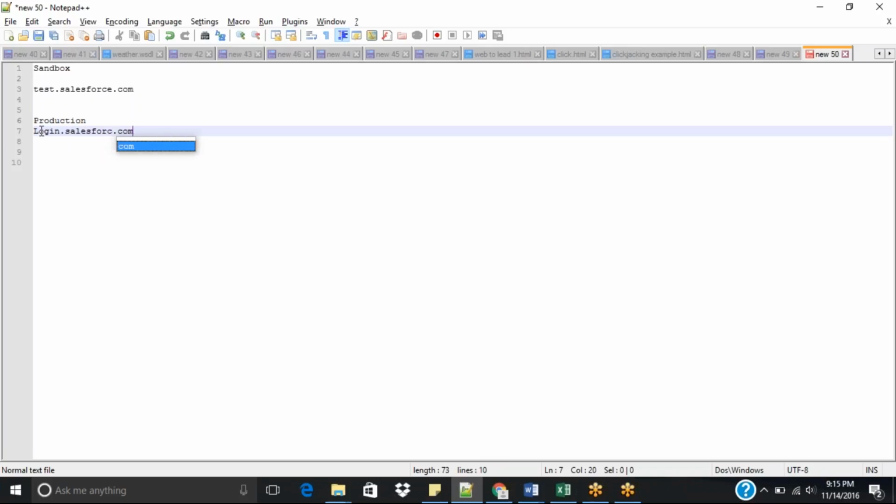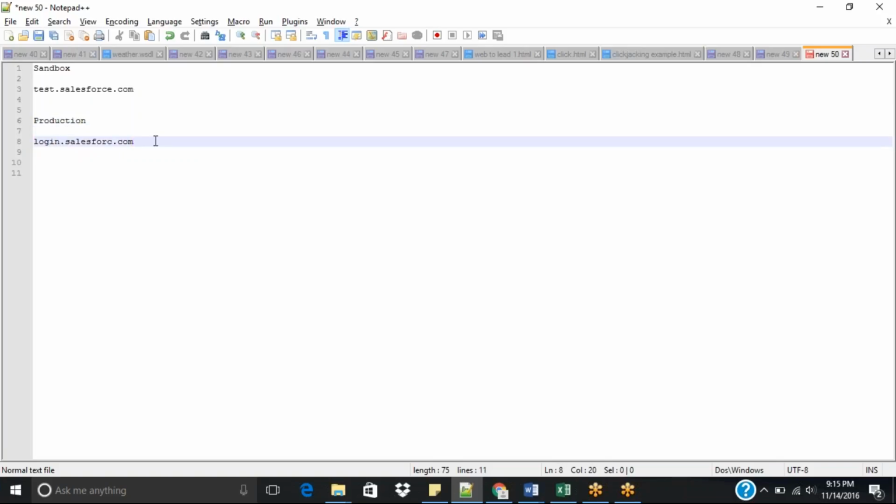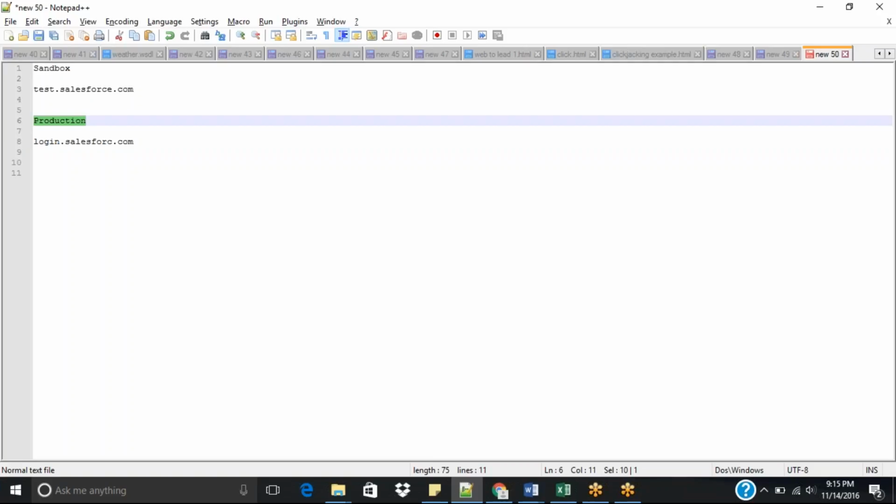Some of the people who join may get confused between the two, and I have seen some people asking me what is the difference between login and test. We should not get confused. In any organization, immediately after joining, no one gives us production access.